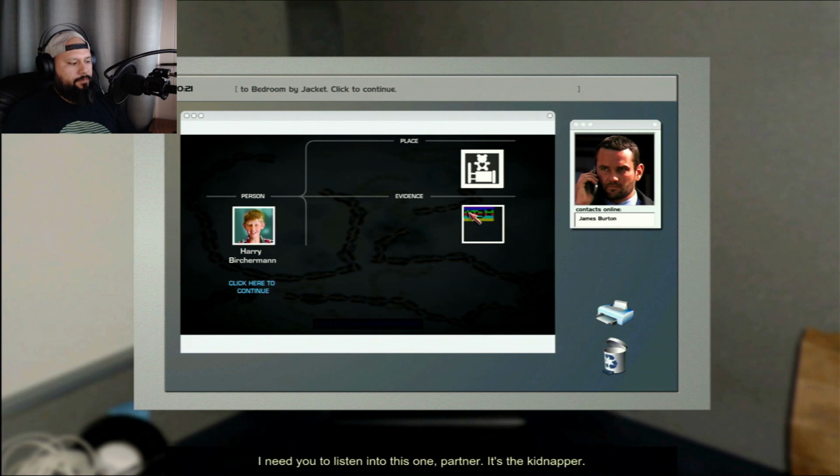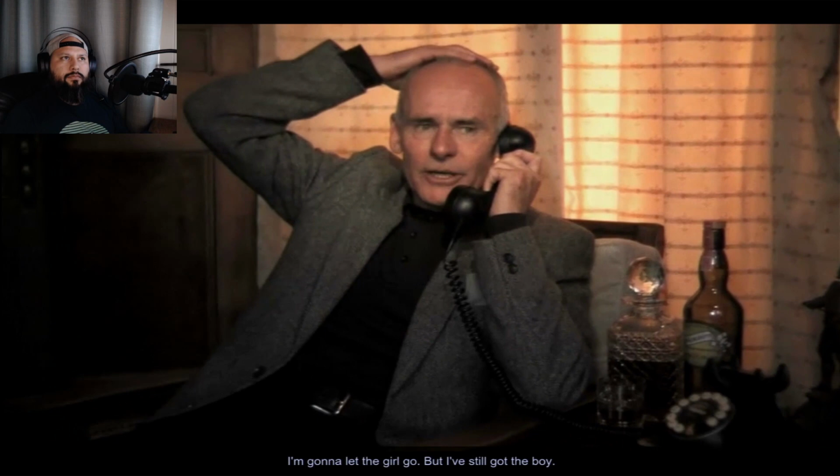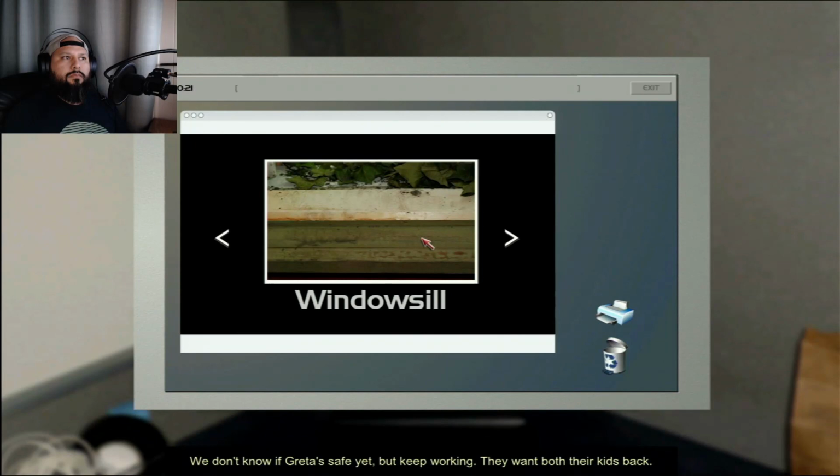I need you to listen into this one, partner. It's the kidnapper. Park, 5 o'clock, behind the Statue of Venus. Drop the cash and forget the cops. The money will be there, I promise. I won't let the girl go, but I still got the boy. So don't screw with me. I won't. I just... He's on a cell, but we only got the rough area. We don't know if Greta's safe yet, but keep working. They want both their kids back.